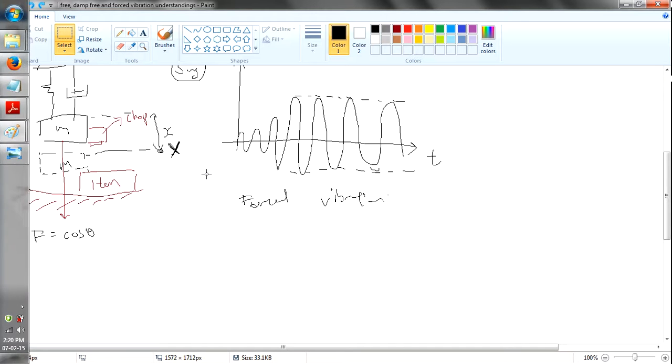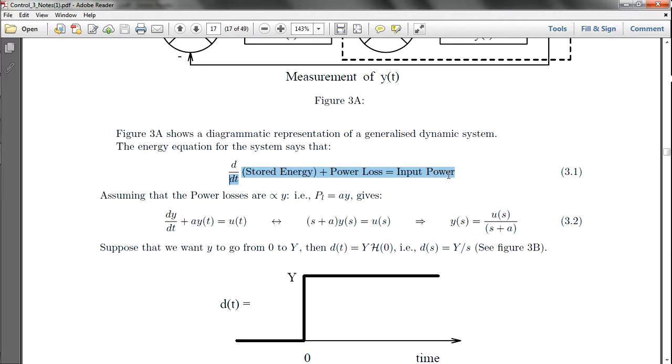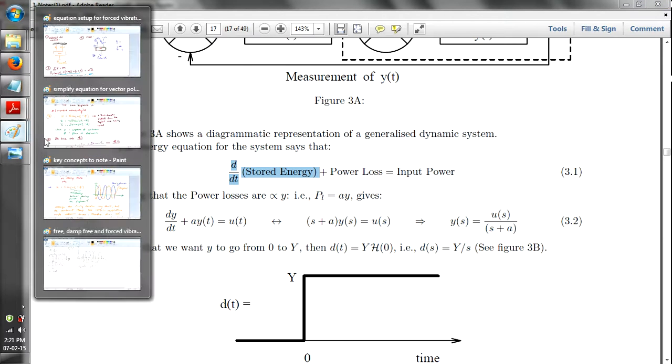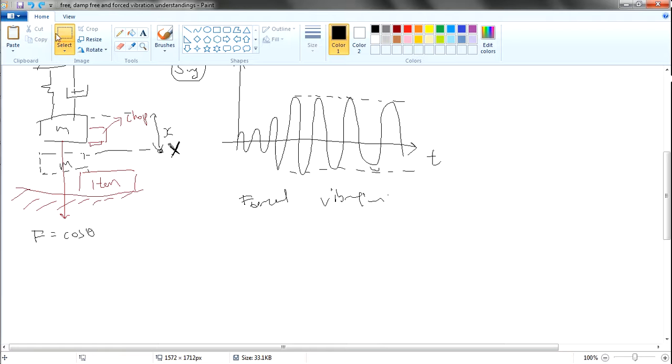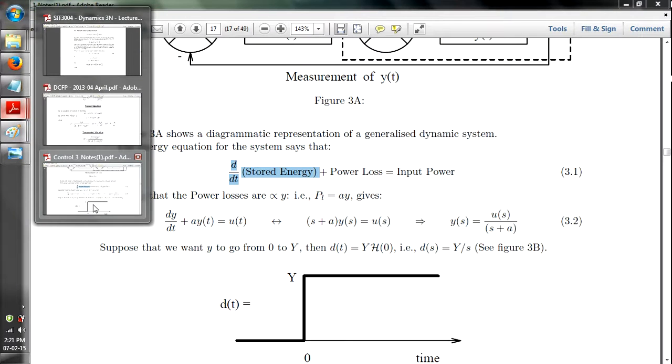So if you were to go back to control, the amount of input power is equal to the amount of output, right? So the amount of input power is partially given to giving a change to the system. In our case, the input power gives a change to the distance x moved, right? It gives a change in the system.